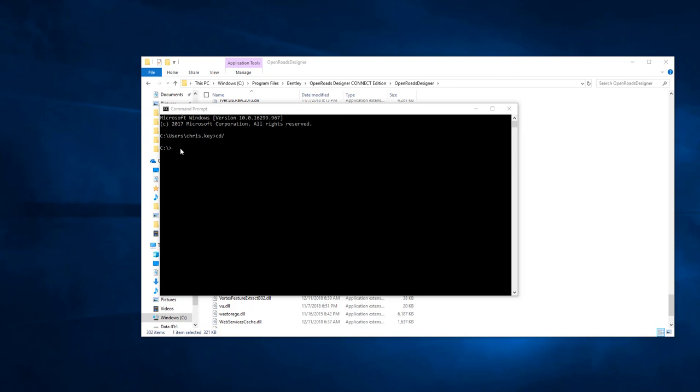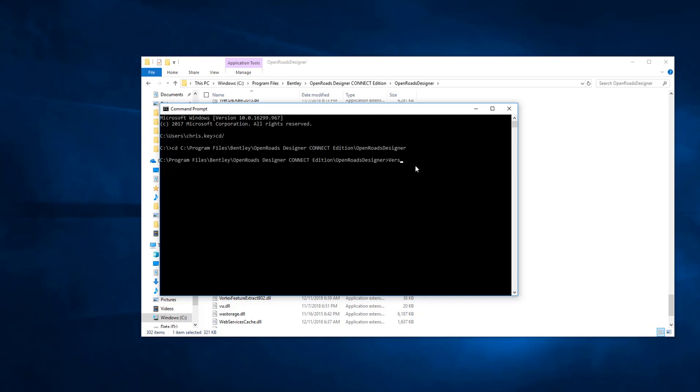So I'm going to come in and put in the path to where that VersionChecker is. I'm going to type in a CD space, and then I'm going to put in the path to that Program Files and then the OpenRoads Designer, and I'm going to select Enter, and that way it creates that as the new root directory. So now that that's there, I can actually open up the VersionChecker and utilize different switches to do different things.